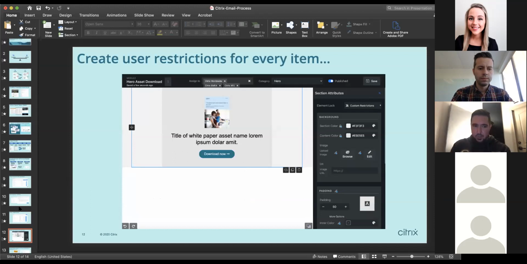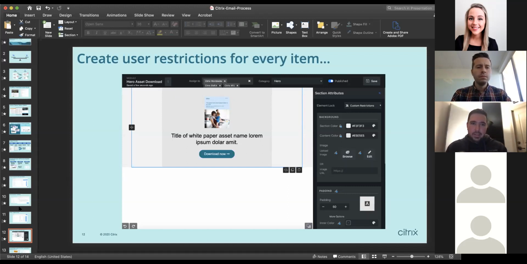Okay, this is a huge one. When users are creating an email, it's really easy to mess something up, especially if you're either hand coding or using the Marketo email editor, or even something like the B editor. I don't know if anyone is familiar with the B editor.